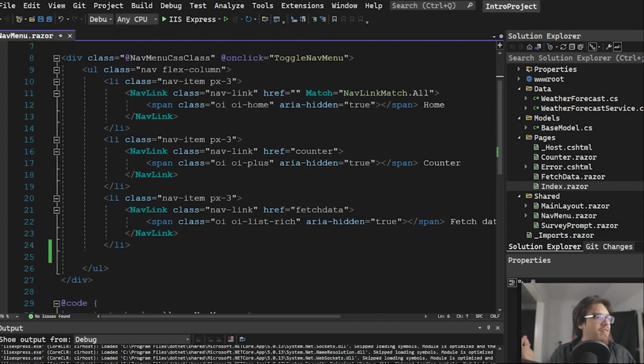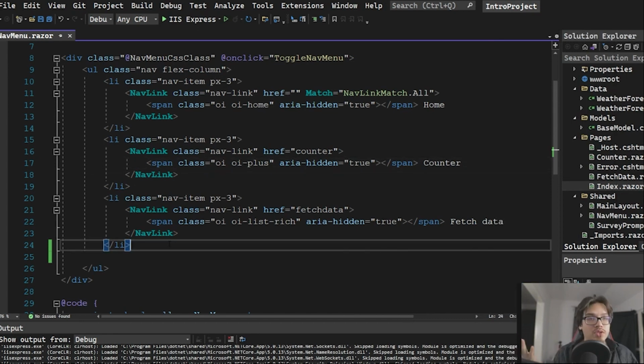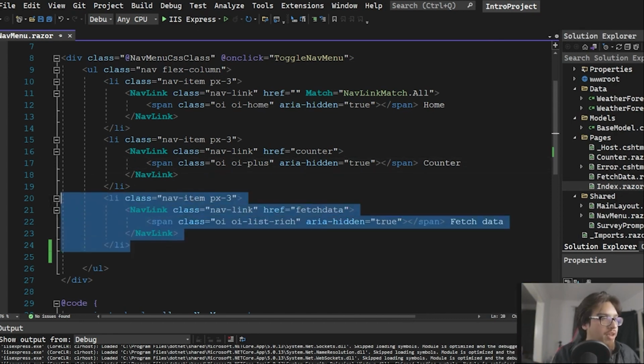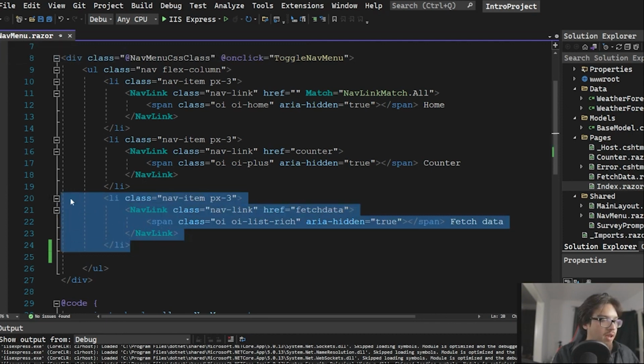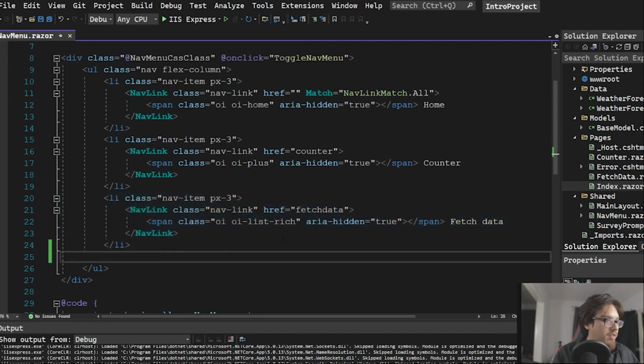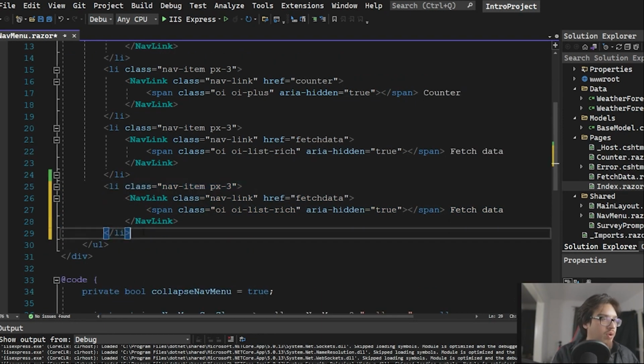Anyways, on this particular project, we're going to learn how to do routing. And the first thing we're going to do is add new tabs to our application here. So what you got to do is go to the NavMenu.razor, and we're going to copy paste this fetch data list HTML with the nav link component twice.